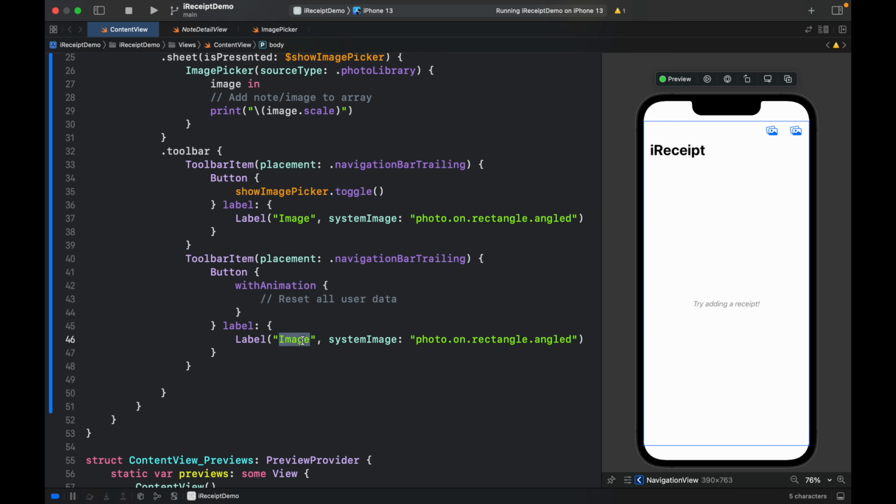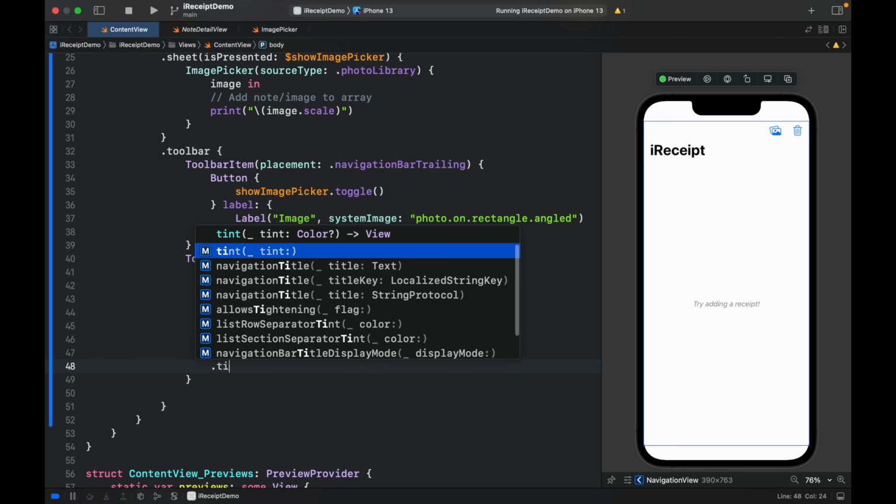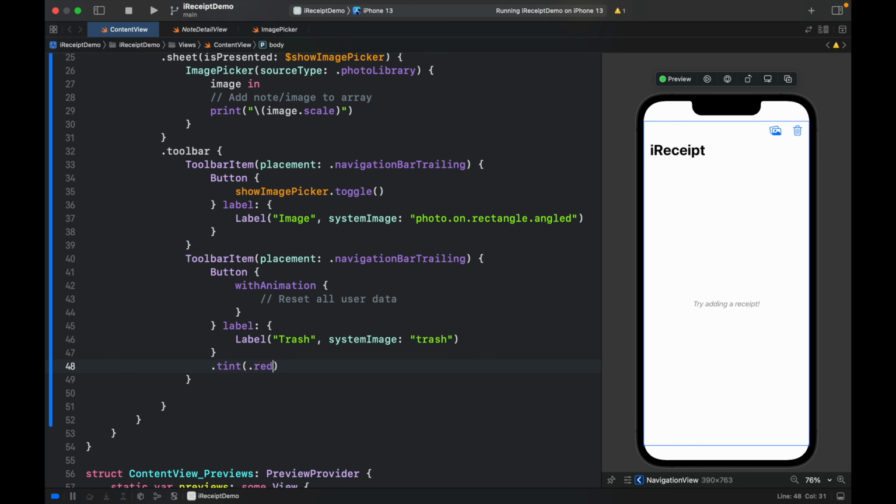And here we have a label called trash. And of course, the icon is going to be set to a trash can with a tint of .red. Now, of course, more intuitively, you can go ahead and just add a plus or something like that. It just tells the user they can select something new. But for this example, since we know we have to select from the image library, I just added some images.